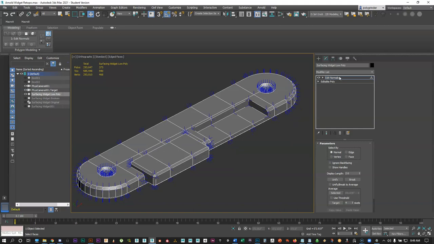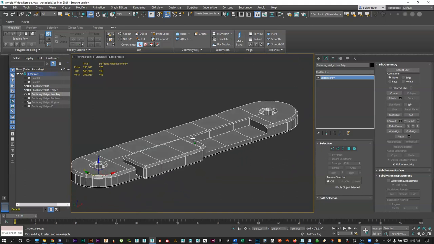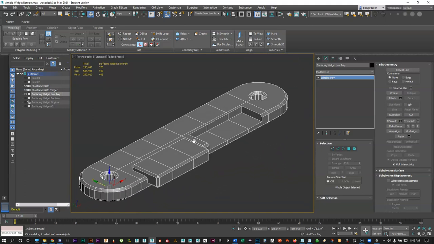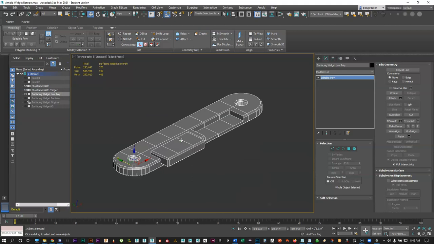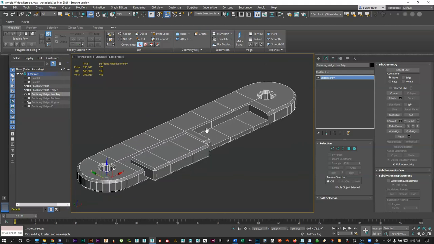Okay. Now this edit normals, this is really not what an edit normal is, but this just illustrates the process, the reason I do that. And then we want to dump that back off there. We don't really want that. Okay, so there we go. I think that's going to be our low poly model that we're going to put in the scene.